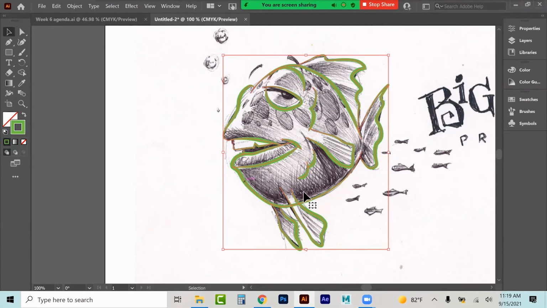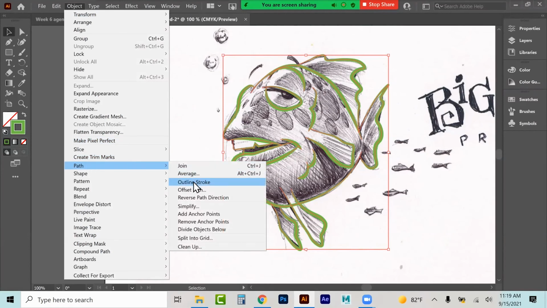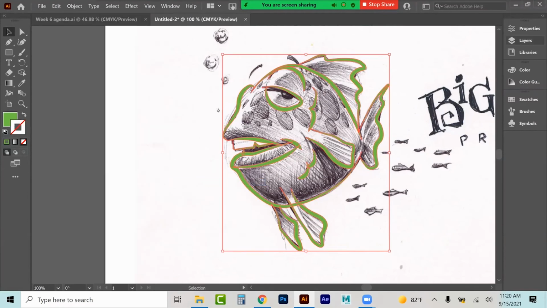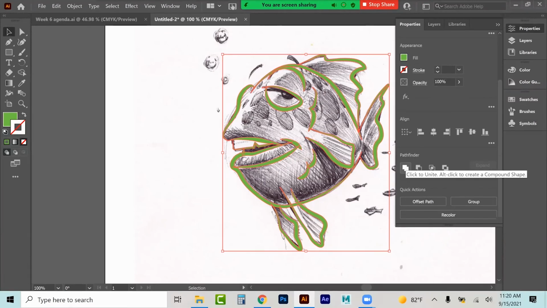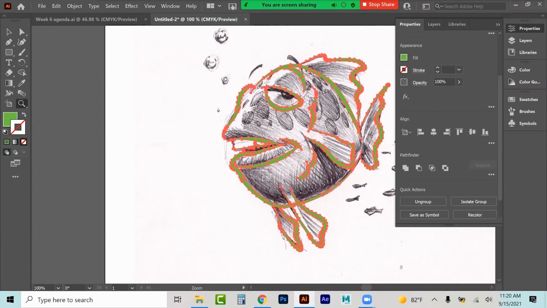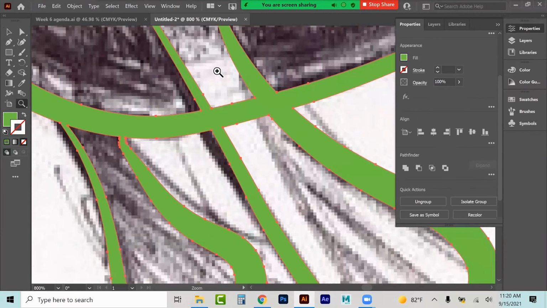So what I can do, select all of them, object, path, outline stroke. I'm back to my properties here. And what I'm going to do is basically unite these, make them all united as a solid shape. Okay. Now I could come back in here and find, like I said, where I failed to clean this up.